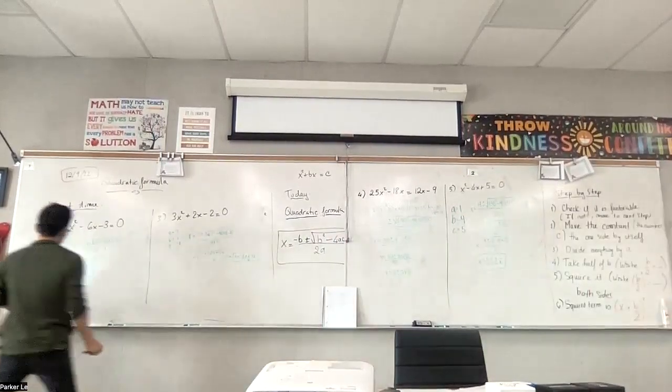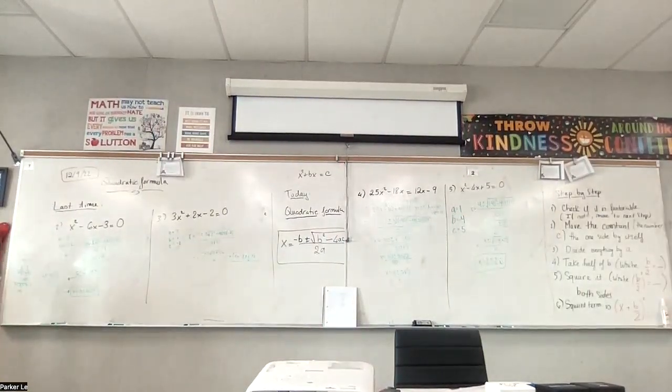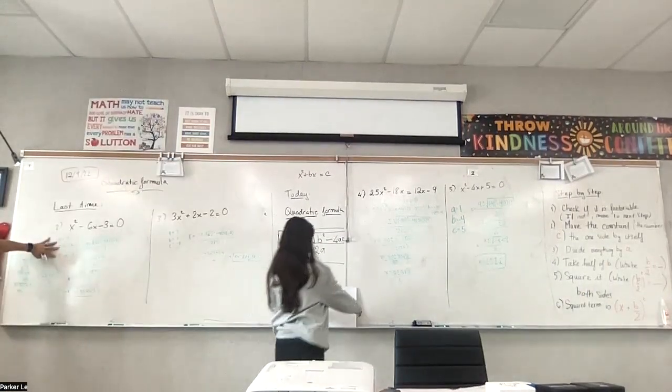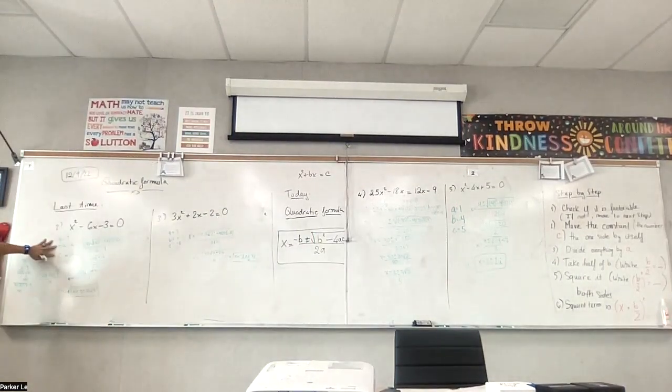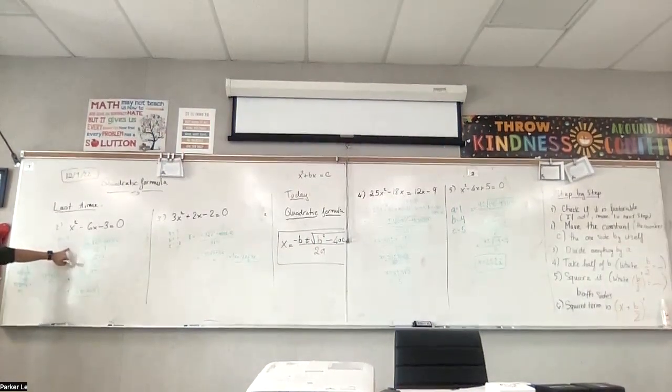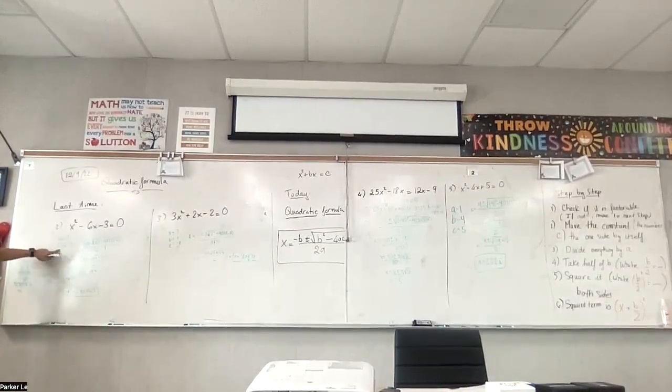Okay. Look at the first one, number 2. So always write down ABC. It's going to help you not make mistakes on computation. When you plug it into the formula, this is going to guide you where you need to plug it in. So negative b, very good, right here. Do you see that? Negative and then -6. Or you can just flip the sign of b on the first one.